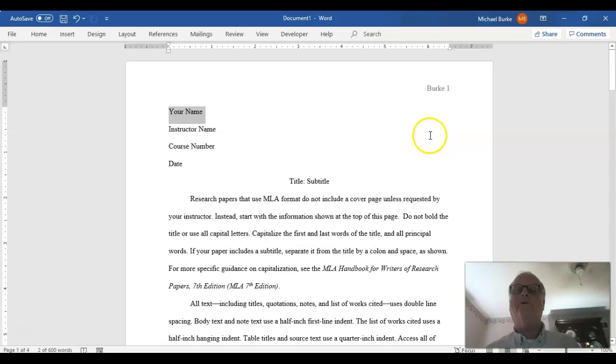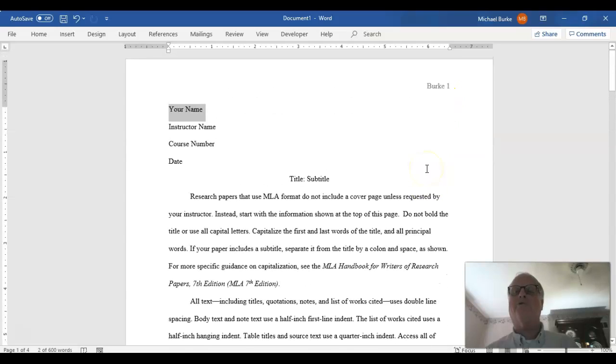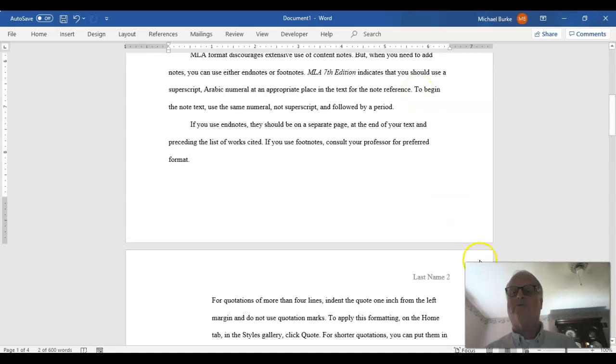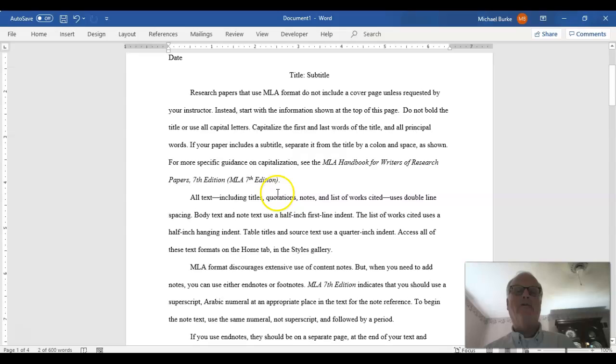And now, as you can see, it's got this on this page. If you go down here, it's got it. It should show up on the rest of the pages. It'll also automatically make the page numbers work. You can see that, page number 2 and 3 and so forth. Over here, you can just type your own name, my name, the course number, and the date, and then the title. Everything else here, you can just take out. And then you can type in or paste your own paper into it. So MLA format is easy to do if you use one of the templates.